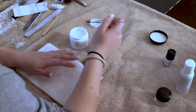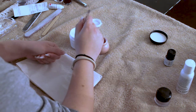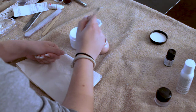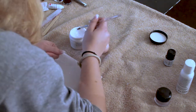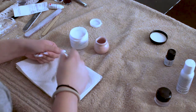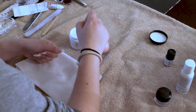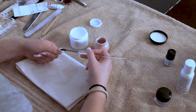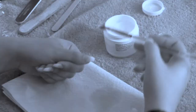Now it's time for the main show. Okay, let's do my thumb first. She just goes like that, drags it through. Okay. Oh my god. Fuck. That was too dry. Let's get rid of that. Okay. Okay. Oh my god, did you see that?